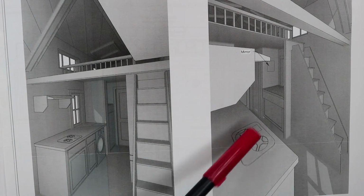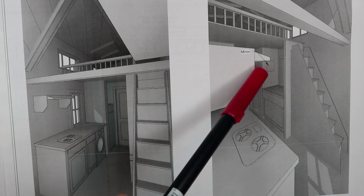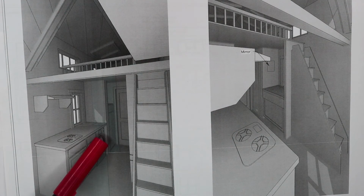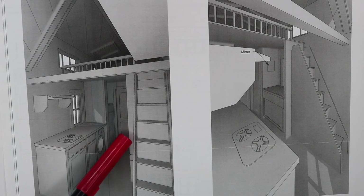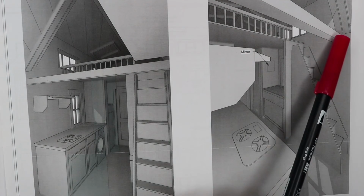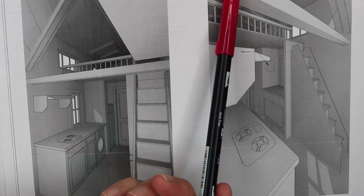This is the stove, the farmhouse sink, and we do have a mirror on the wall there, so if people want to shave, we're going to make it pop out. Again, our stove, our washer-dryer combo, our fridge, and then our pocket door to the bathroom. You can see the dormer windows up top in the loft. This beam, while awkward, does have to be there to stabilize the structure when it's under tow.